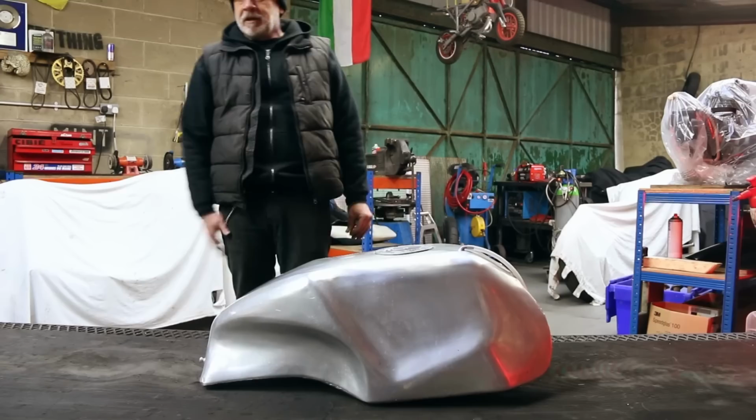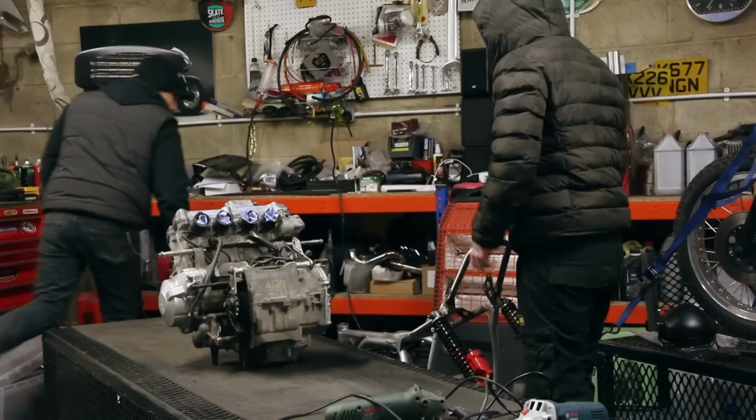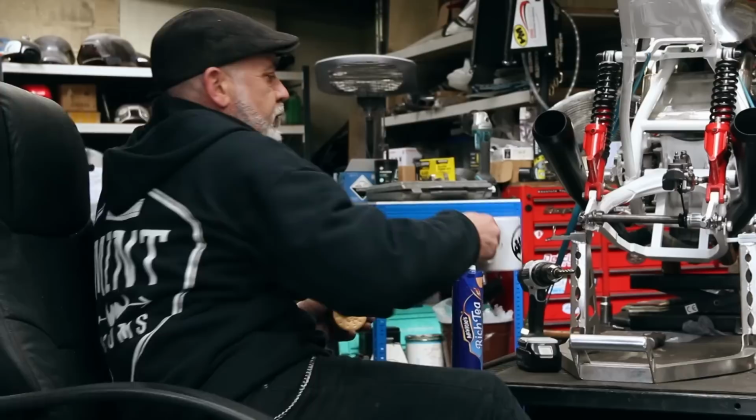He liked it so much, he designed a whole motorcycle around it. A lot has changed over the last year, but just about the only thing that hasn't changed is the state of this Honda TT Racer. It's been sat in the corner of the workshop gathering dust. The old man has started and finished quite a number of motorcycles in the time this TT Racer has sat feeling sorry for itself.